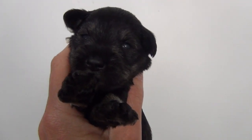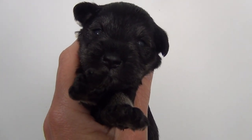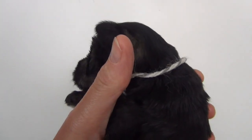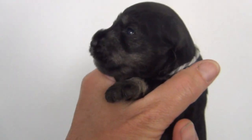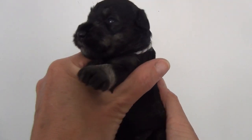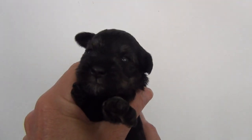And last but not least, may we introduce Ash. She's a female, and she's identified with the striped collar. And she's a fairly medium to dark salt and pepper. And you've got a pretty cute little face there.